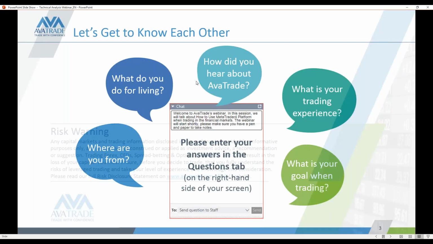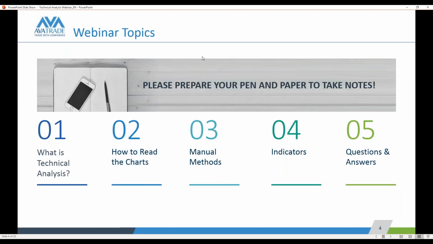So as we get going, understand technical analysis. There are two main types of technical analysis, and we'll use both from time to time. We tend to lean more on manual methods of technical analysis rather than the use of indicators. Manual methods of technical analysis would be, in general, drawing your own lines on the charts, looking for your own price levels, your own trend line. It gives you a lot more flexibility than an indicator would give you.